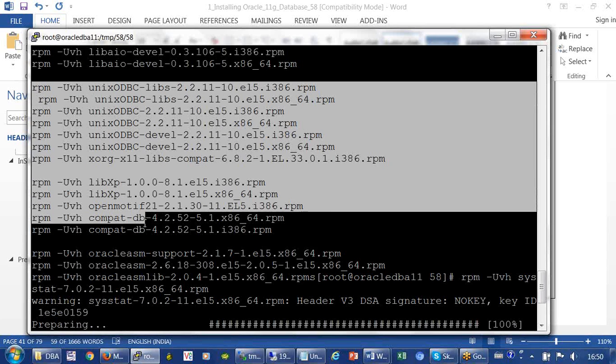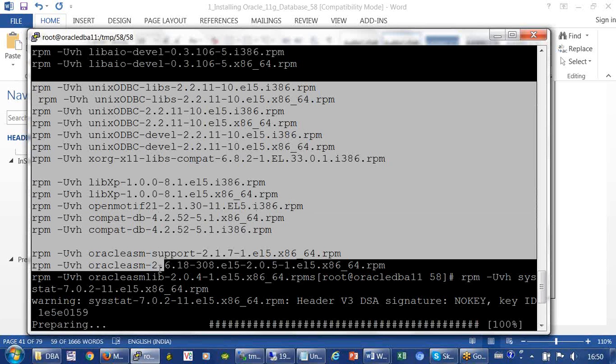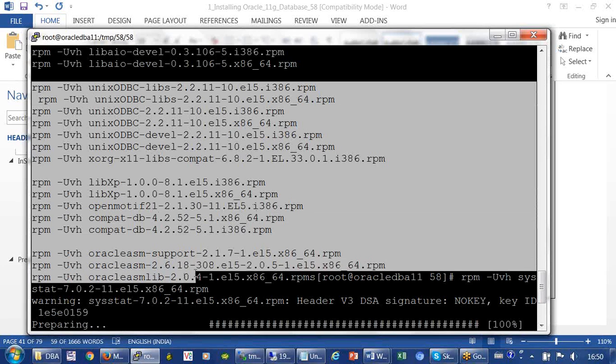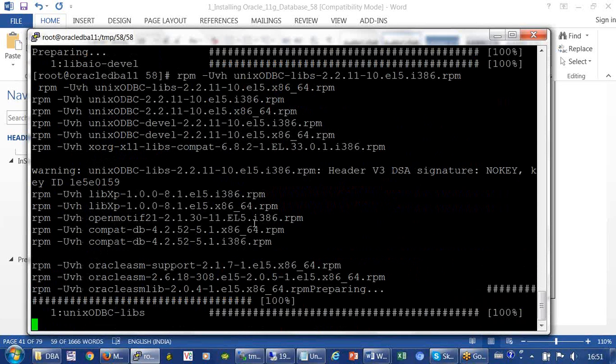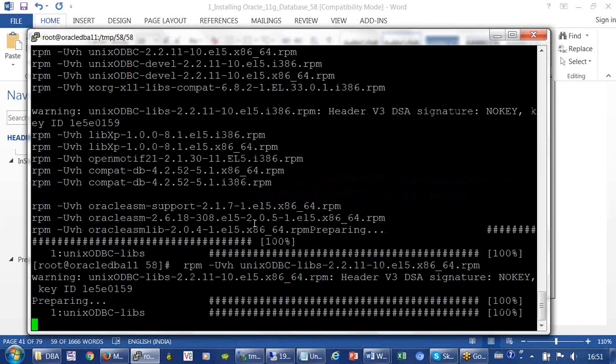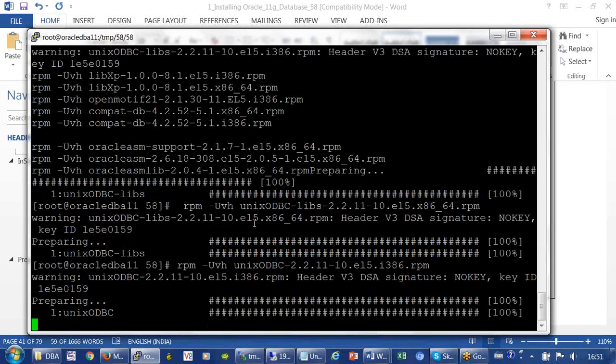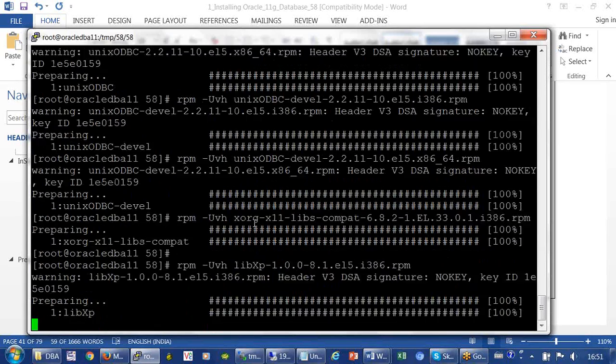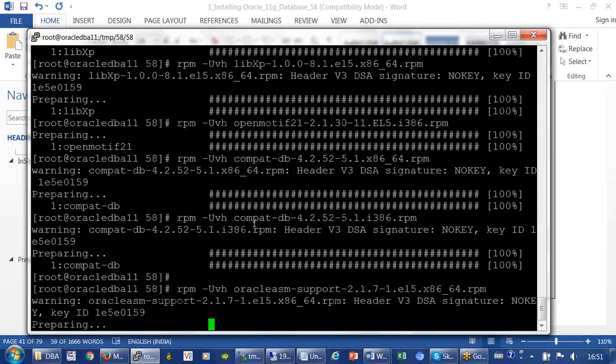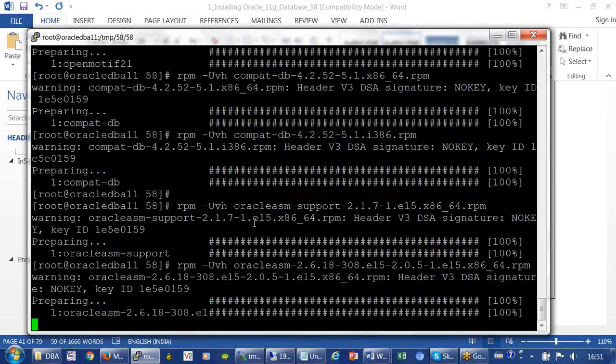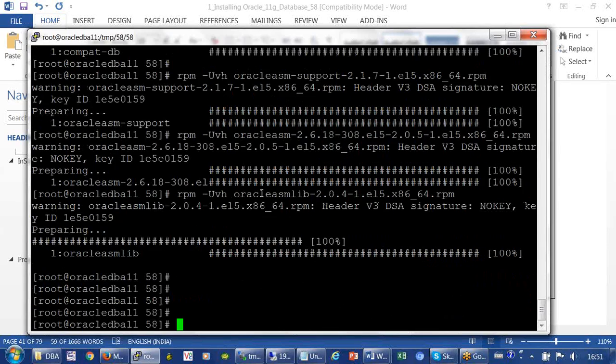You can just copy all of them. Even this is compatible with RAC also. The RAC packages are there. All that you require for the database and for RAC, I kept ready for you so that you can install. If you want to install Oracle database, you can install it. Later on, if you want to include RAC, those packages are also available in this particular script. Okay, so packages are completed.